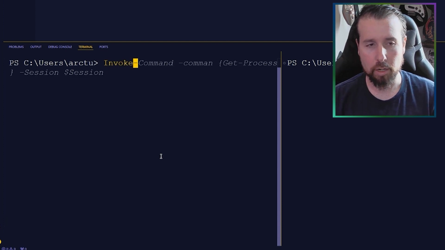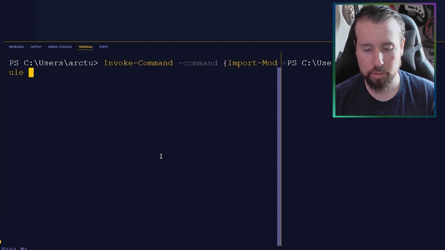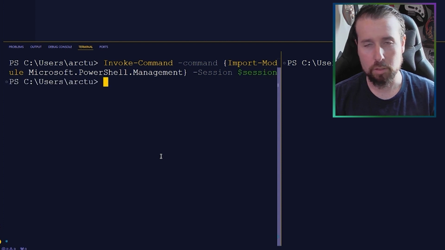So we're going to use our Invoke-Command cmdlet, and then we're going to take our command and import a module from this remote computer. And we'll just take Microsoft.PowerShell.Management, and then we'll use our session parameter to specify our session variable.